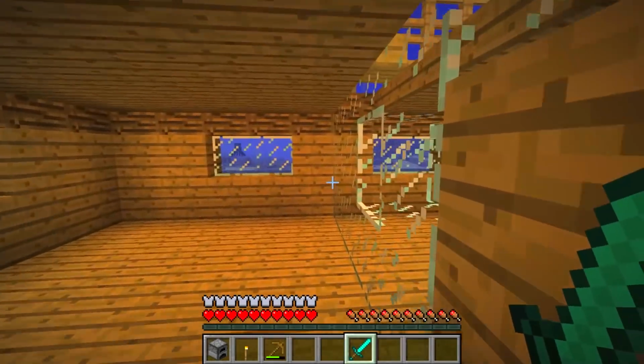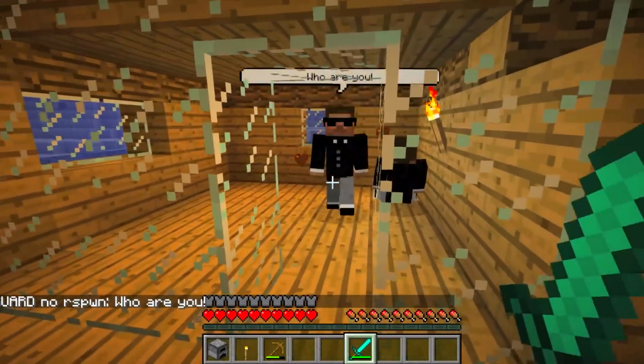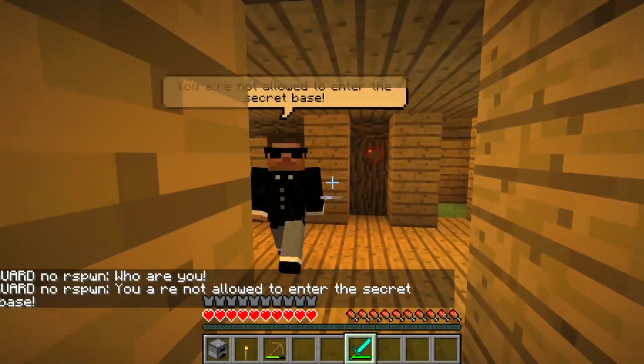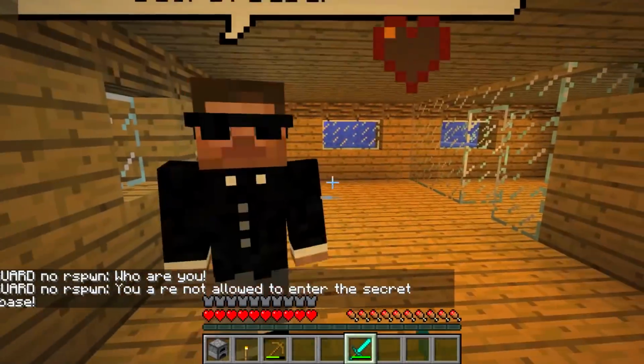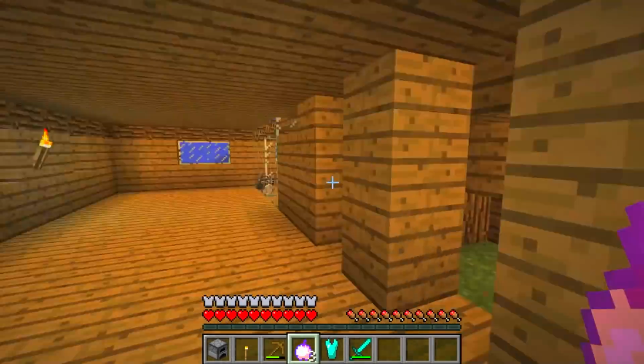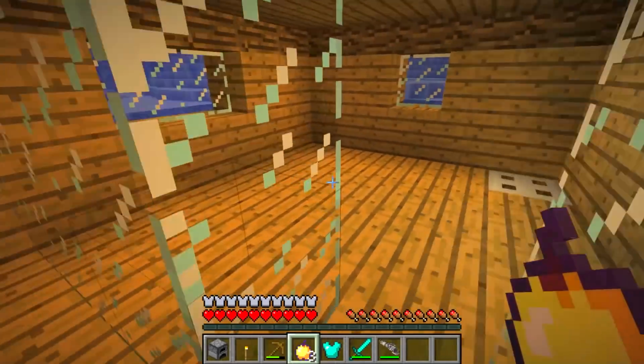Okay, let's go over here. All right, let's go. Oh my god, who are you? Stop it. You're not allowed to enter the secret base. I don't have to hurt you. I'm sorry. I didn't want to have to. Oh, wow. Yeah, she gave us some pretty good loot. I'm actually glad I hurt you now. Thank you very much. Let's see what's down here.